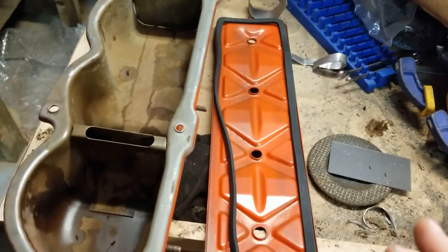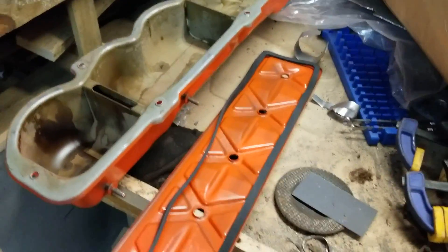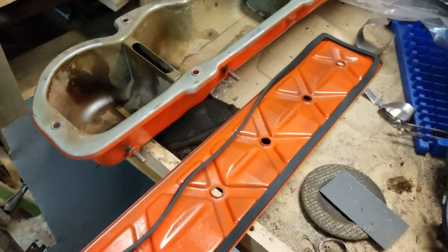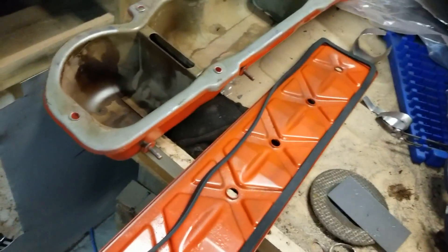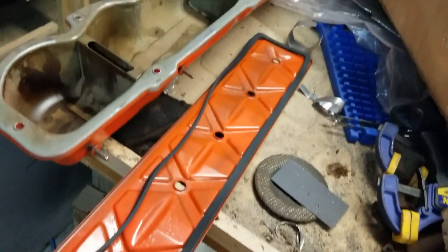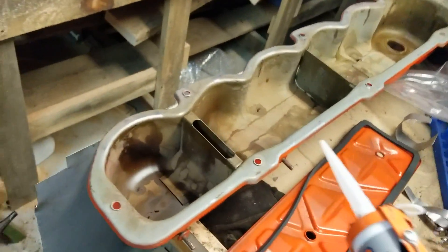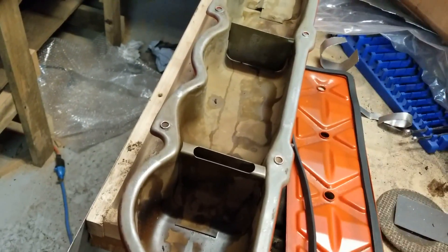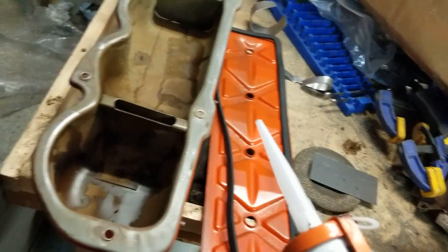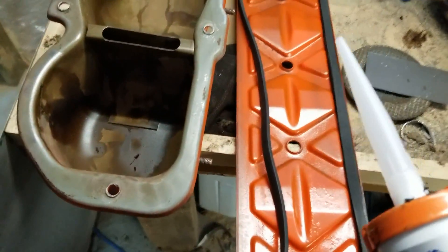A really important part of reassembling the engine is putting the covers back on properly. This is the biggest reason for oil leaking in these old engines — it's the valve covers and the push rod cover. I've decided — there's all kinds of techniques that I've been researching, but basically it boils down to this gasket, the Permatex gasket maker. The only gasket I was able to find for the push cover or the valve cover was a cork cover, so I'm going to make the new gasket, put this stuff onto the engine block, push this on top of it, let it dry for an hour and then torque it.